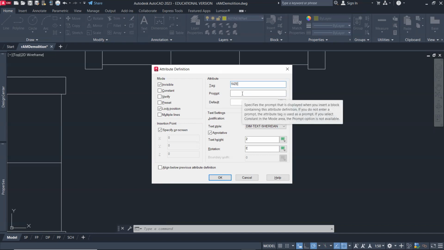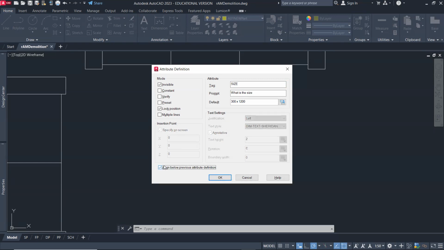So spaces are not allowed. Okay, so we'll say what is the size? Okay, and here we'll say 300 by 1200. Okay, and again we'll say align to the last, so it just goes below that last attribute.